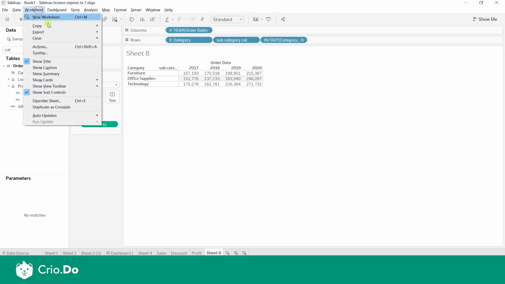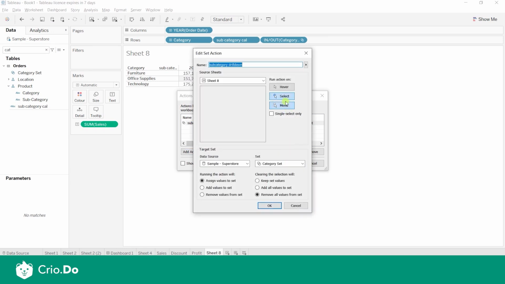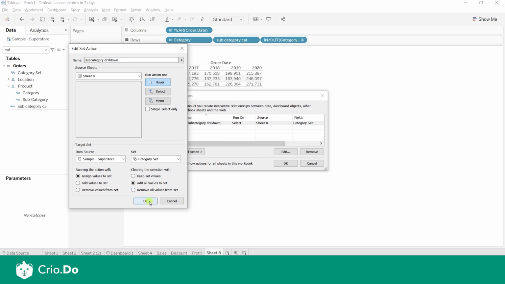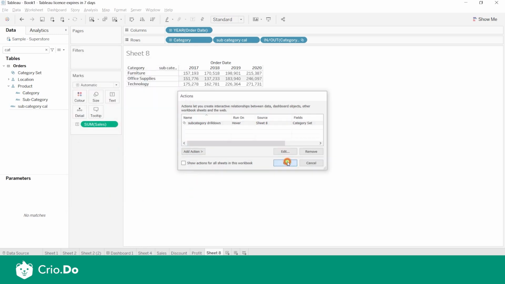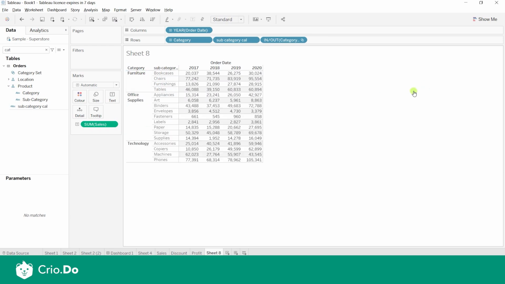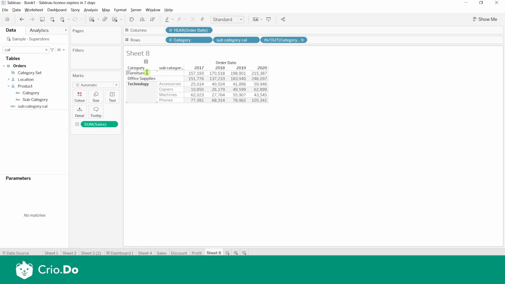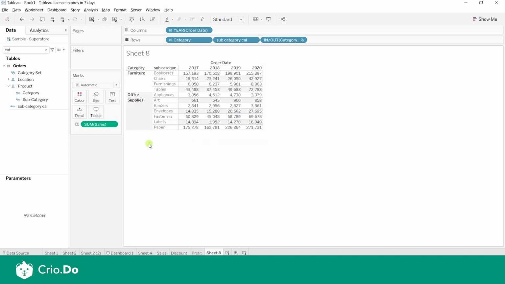And we also have an option for the hovering part, right? We will see how the hover works. So hover, in here, hover, okay, click on OK. So we just hover on furniture and this one is coming up. If you just go back, it will be like that. You just have to hover on it again. It will come back to the main view.